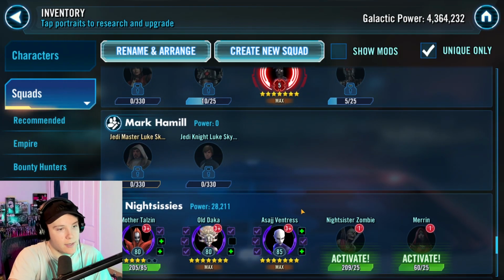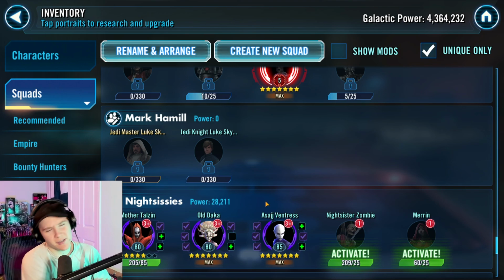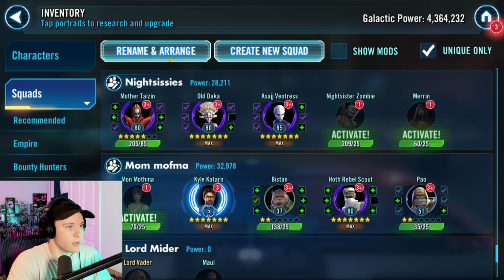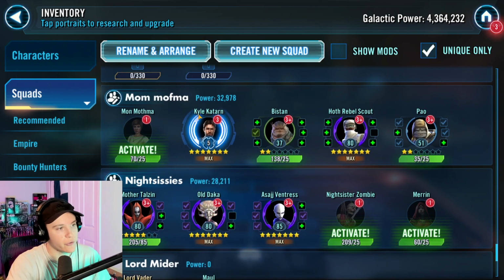And then Night Sisters. I just like Marin. I think this would be a fun farm, and they are needed for a few assault battles, so it can't hurt. I think it's assault battles. Is that what it is? The event? I don't know. Whatever. So Night Sisters after that, I think it makes a lot more sense for my team. Actually, now that I say that, probably Mon Mothma first because I have Kyle Katarn at R5 now. So this team would be fun.